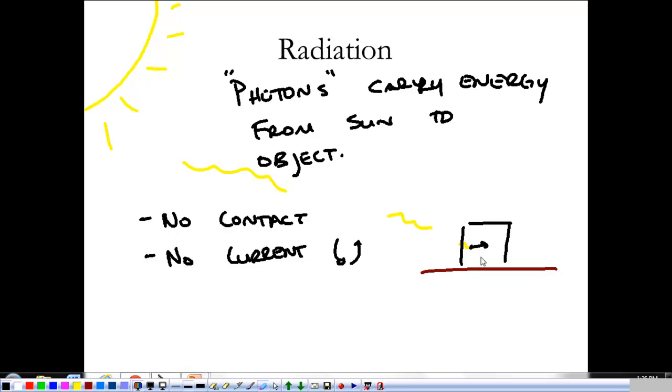Most of the time that's going to be from the sun, but in your microwave you use radiation. It's a different kind of photon. It's a light that you can't see that makes the particles in something move faster and faster and faster. Fast food restaurants use heat lamps. If you go tanning, you are baking your skin through radiation. That's how it works. So that's our heat transfer.